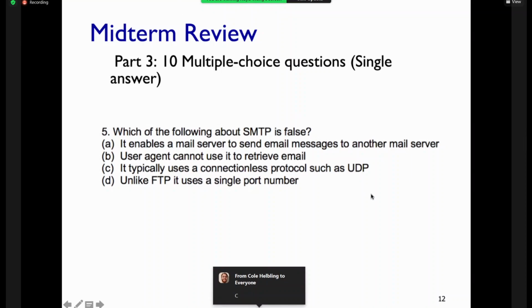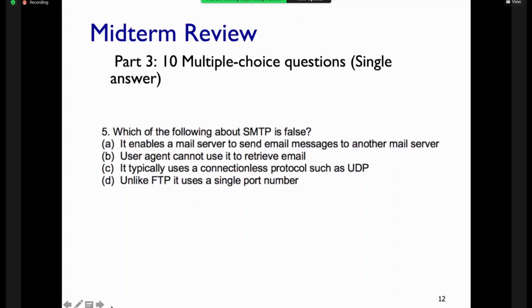Yes, the answer is C. Easy to find: SMTP uses TCP rather than UDP. Very easy if you know that feature. I reviewed the important features of each protocol.